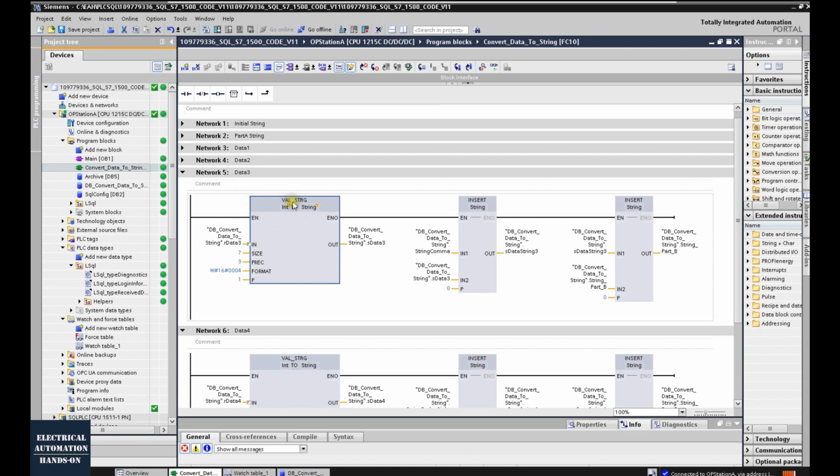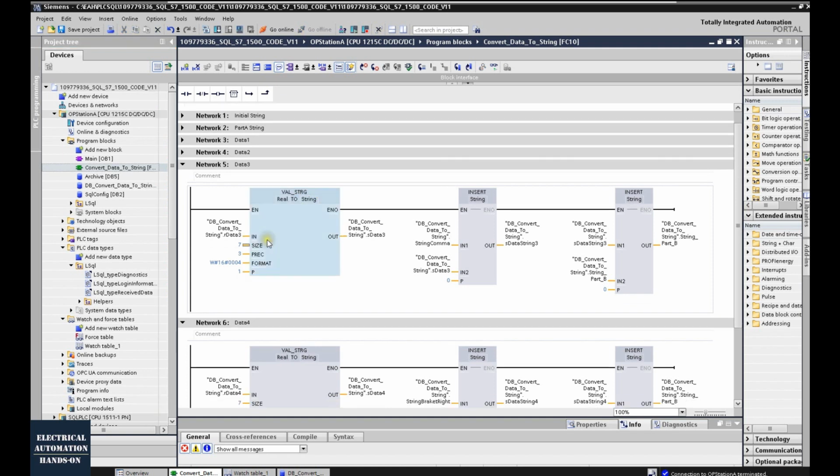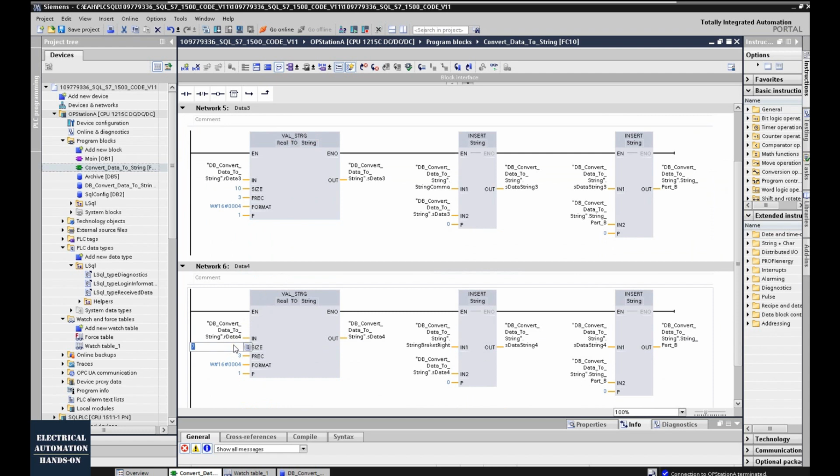this VAR transferred to string, so this value here we need to change to real. And after we change to real, let's leave a wider range. I will set the size to 10, so let's leave 10-digit space for this real number. Okay, I will leave size 10. Okay, let's download.